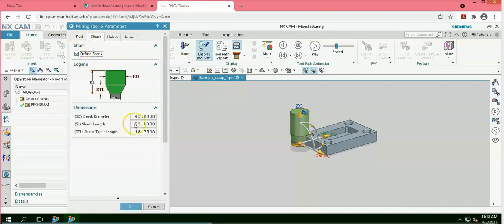So now I would go for shank, click on the define shank, and here set the dimensions. 10 millimeters for shank diameter, 45 millimeters for shank length, and 0 for shank taper length.